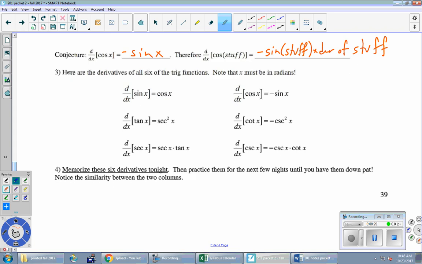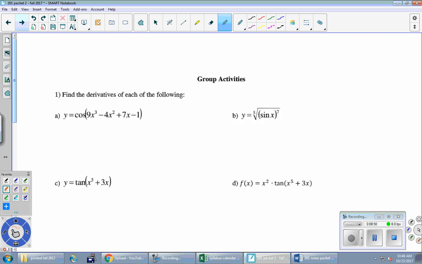Okay, in the activities, you are going to prove that the derivative of tan is secant squared. And you are also going to prove that the derivative of sine is cosine. I know we looked at the graph, but the graph is not proof. The graph is evidence, but it doesn't mean for sure that it works out perfectly. So you're going to prove rigorously these 2 during the activities, but you're going to start in the activities by using them. So next page, and let's see if we can get through.